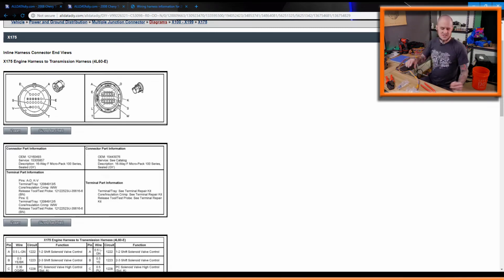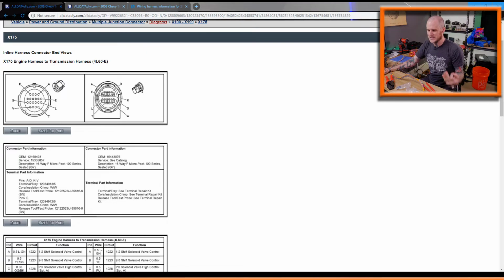I might as well cover this: it's an EFI connection wiring harness. I reached out to the folks, and it's not something they typically sell. You have to special order it, basically. On the one end, they send it to you with the transmission control module connector already hooked up, and then just 15 foot of wire, and that is it. From there, you have to wire everything else yourself. I really like this style of harness because it allows me to get things exactly where I want them to be.